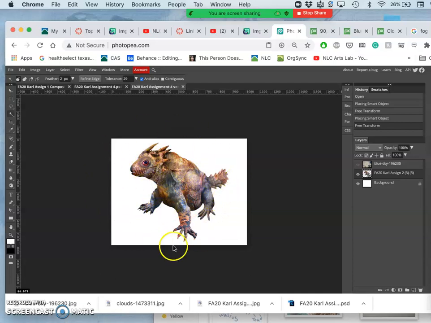I want to make sure I get all the empty space. I have a tolerance of 29, but if I'm selecting empty pixels, that tolerance doesn't really matter because there's either nothing there or something there, and I want to select where there's nothing there. And I'm going to do a feather of 2 pixels just to soften it a little bit because it is a cloud after all.